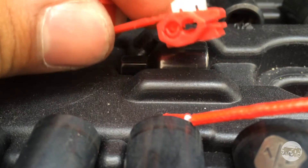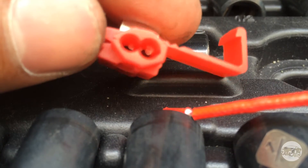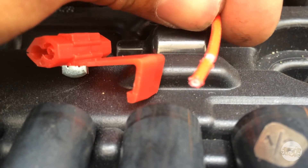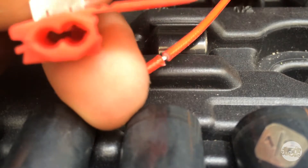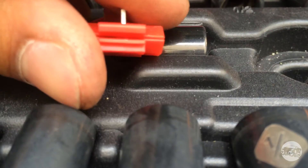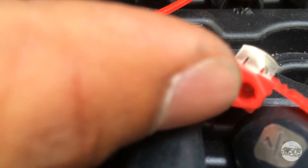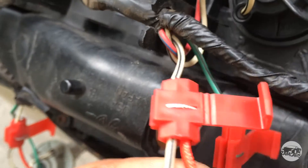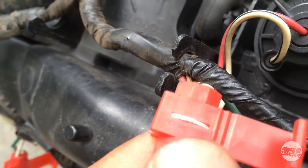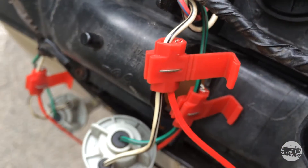So this is how you T-tap. You have this little connector — on one end you have the left side that's blocked off and the right side that goes all the way through, and the other end you have both sides that go through. You're going to take your resistor wire, take one end, and feed it through the open side that blocks off on one end. Then you're going to take the wire that you're trying to tap into, and push it through the slit until it reaches the hole closest to the slit. Once both of those wires are inside the T-tap, you take this little metal piece and with some pliers you crimp them down, so that way it becomes one solid connection. That's how you T-tap — it's pretty easy, pretty straightforward.